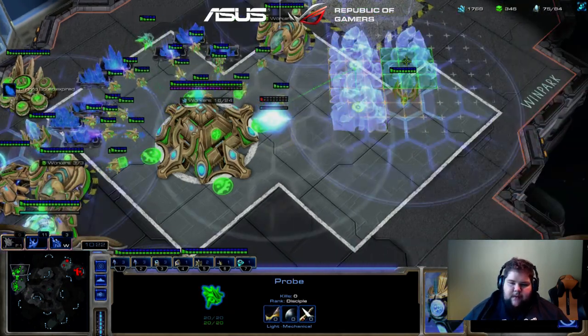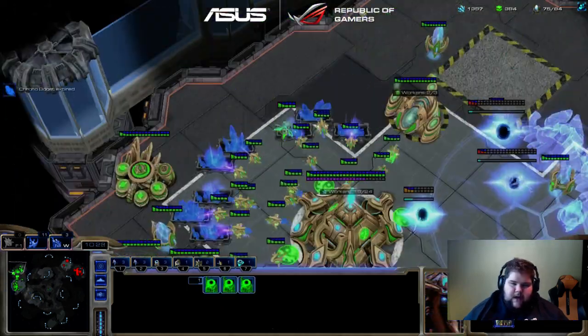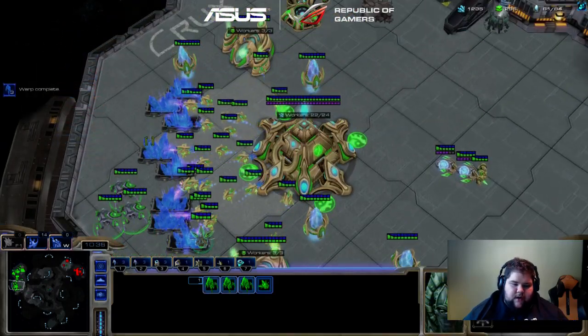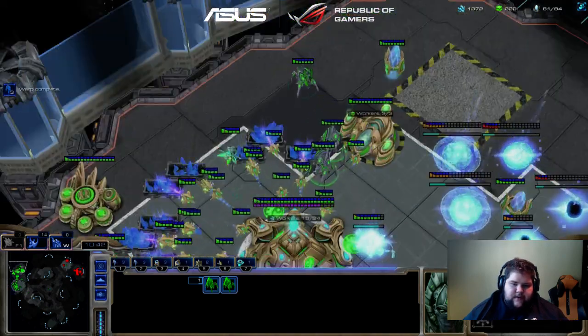So we want to go up to 7 gates, that's a good number, and I'm gonna need more units. 3 stalkers to defend a Banshee is usually pretty good. The Banshee flew away, so we're gonna take those.